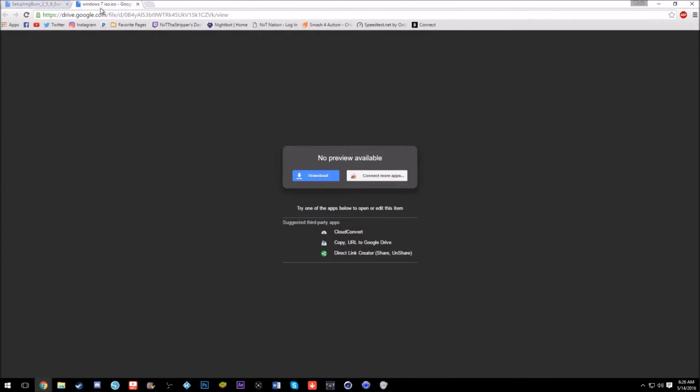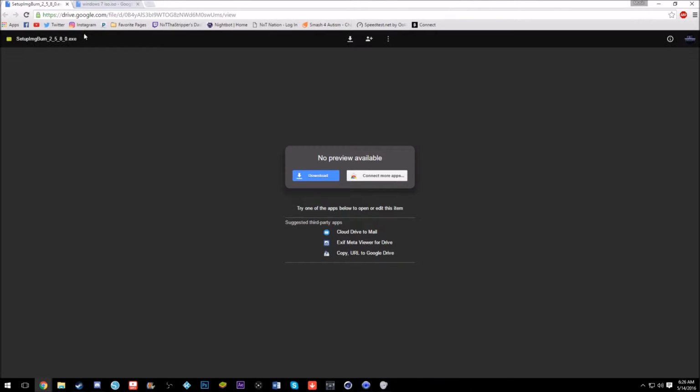This ISO is uploaded to my Google account, my Google Drive. It's 3.7 gigs, and what I'm using to burn it to another disk is ImageBurn. For those of you that do not know what it is, it's a program that burns ISO images onto a disk, and it also copies ISO images from a disk. In layman's terms, if you're not very technically savvy, it's going to be making an exact copy of a disk or a CD. And that's what an ISO image is.